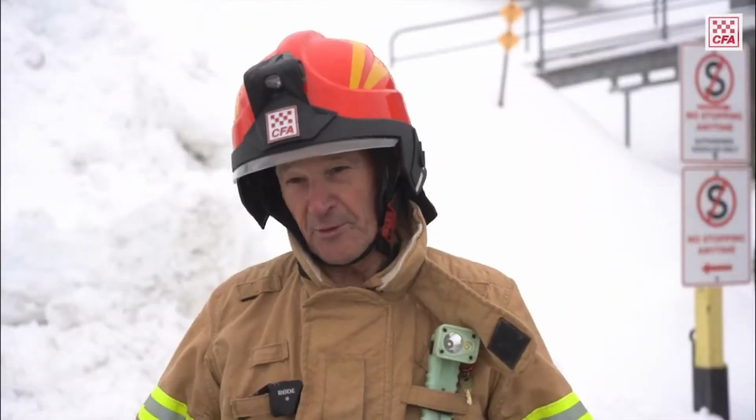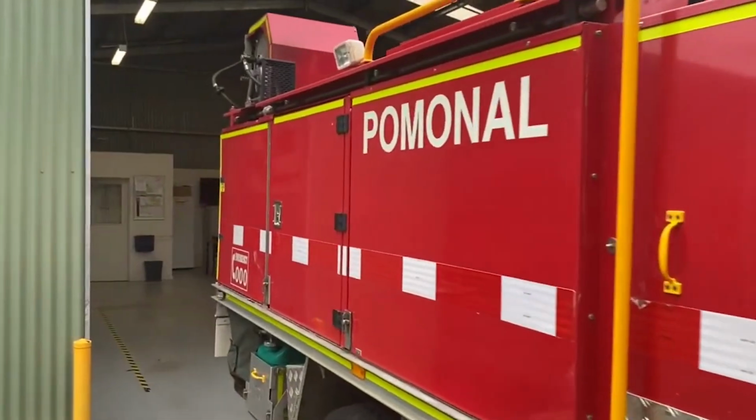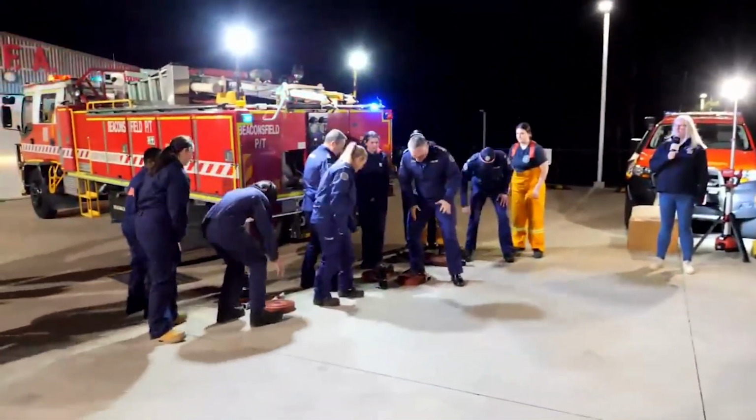Proud dad moment? Yeah, very, very proud. Well, ladies and gentlemen, it looks like we've been overrun by the juniors here in Beaconsfield. On Glenn's lead. 2, 3. The catchment commander for the Surf Coast. I could not think of a better job. It's a tough job, isn't it? And for anyone that doesn't know, Wayne's got a bit of an office upstairs in the Lorne Fire Station. And I reckon, mate, you've got the best view of any officer in this organisation. Ocean views. We'd like to seek some funding for a balcony. Oh, I'm sure.